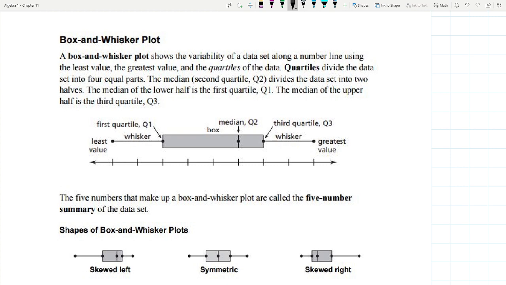There's kind of five numbers that we need to know about. There's the least value, that's one. There's the second quartile, which is two. There's the median, like the actual median, that's three. There's the third quartile, which is four. And there's the greatest value, which is five. So there's kind of five aspects that we need to know about in order to be able to make a good box and whisker plot.